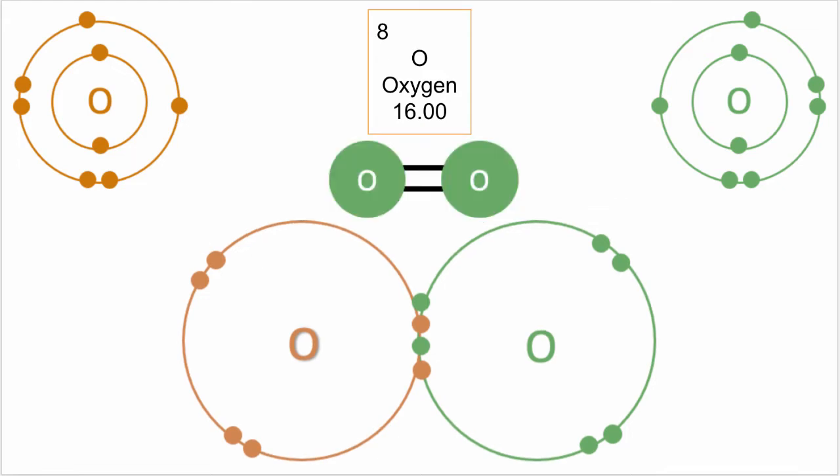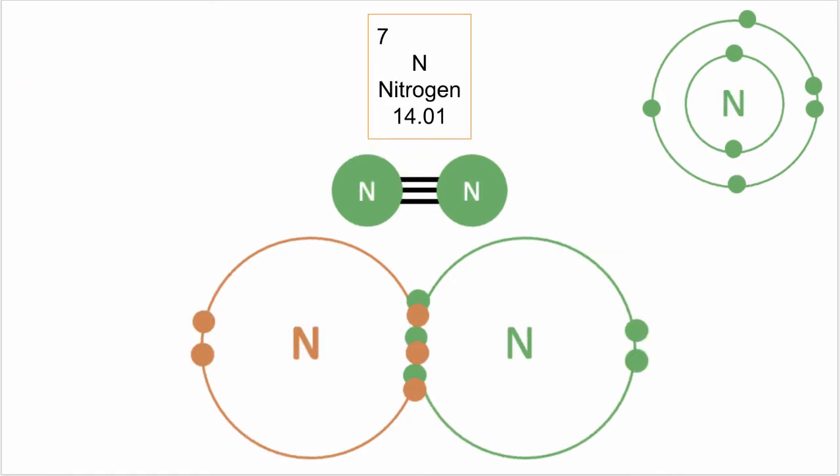So we have a single and we have a double. Can we have a triple covalent bond? The answer is yes. Nitrogen is a great example of this. Nitrogen has five electrons in its outer shell and so it needs to gain three more electrons. If we have two nitrogen atoms bond then in order for each to obtain the full octet they each need to share three of their electrons with each other. Now we can see we have three covalent bonds called a triple covalent bond and each nitrogen has a full octet of electrons.